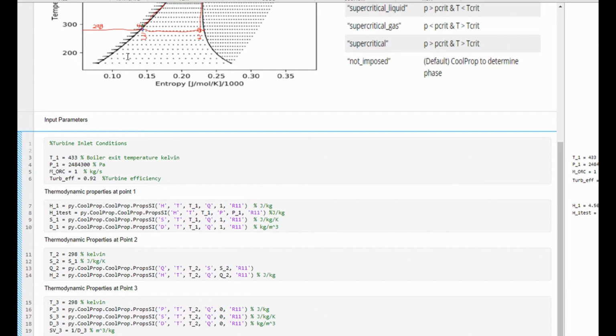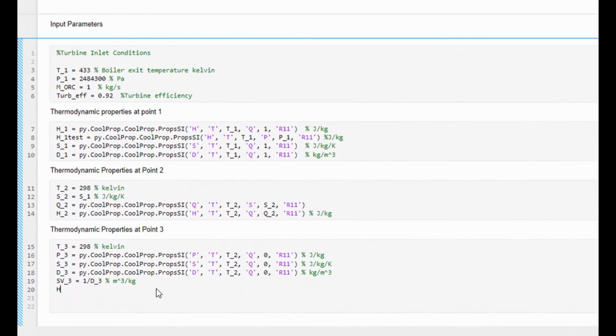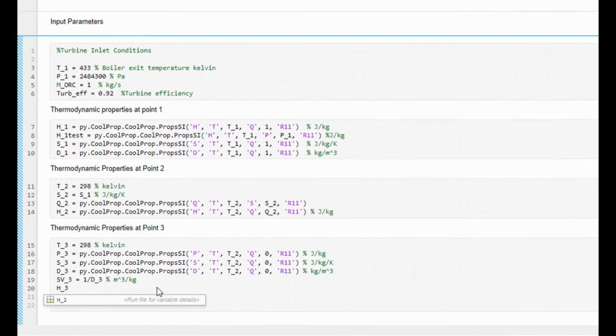So with this in mind now, we can now find the properties at point 4. But before we find the properties at point 4, we need to find the enthalpy at point 3. We've not done that. So the enthalpy at point 3 will be, again, I know this, and then I know the quality of the fluid at that point to be 0.